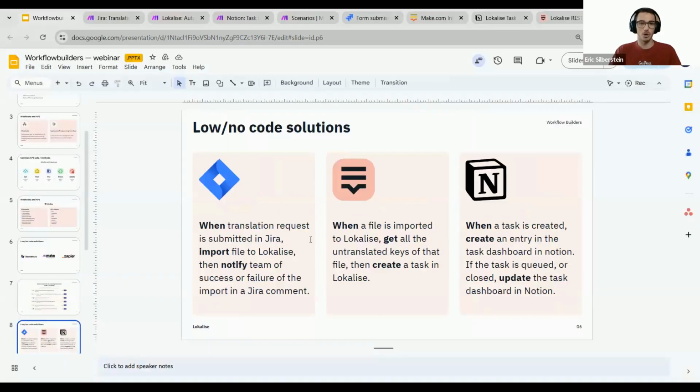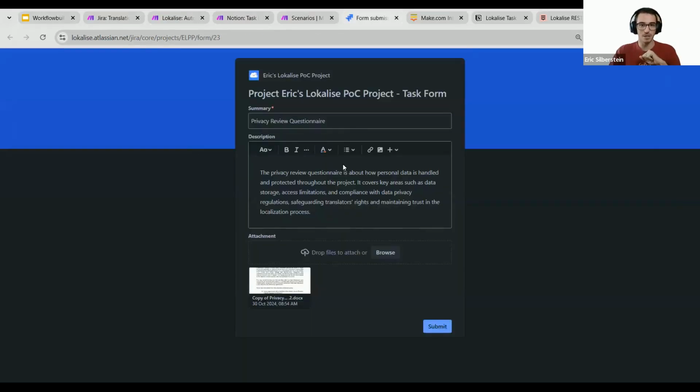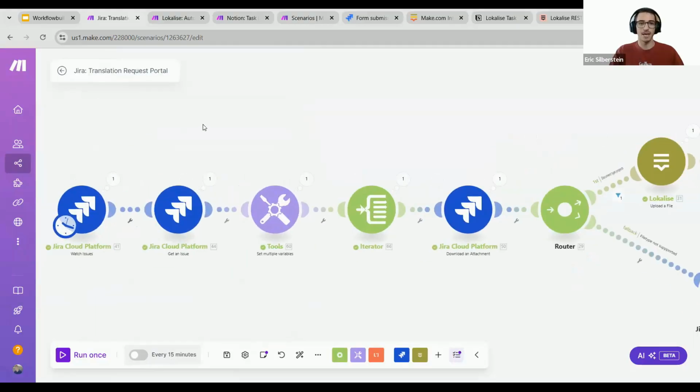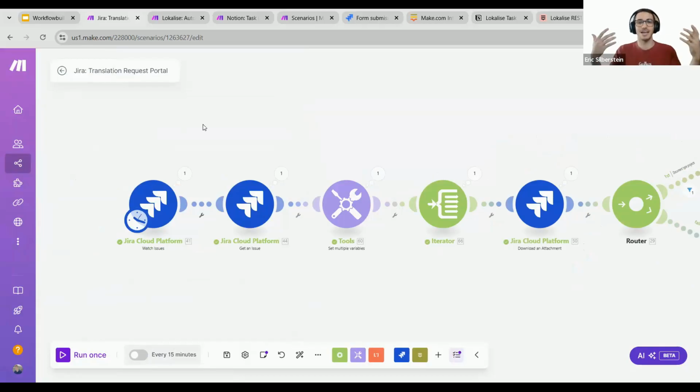But let's get started. So if the first part of our workflow is a form submitted in Jira with an attachment, and we need to send it to Localize, what might that look like? In make.com, it would look a lot like this. We'll start with Jira, and what I'm doing is scheduling an action, so I can run it every 15 minutes or at a custom interval. I'm looking for new issues within my Jira project. When a new issue is identified, I'll get the issue, and that will give me a lot of data about what's in it. I need to know if it has attachments, what the file name is, who submitted it, what the key ID for that issue is, and other important data that I can't get from watching issues, but I can get from getting the issue after I've found it.